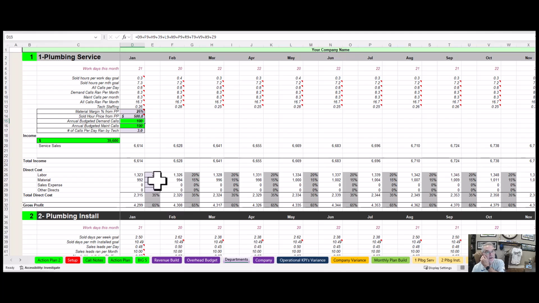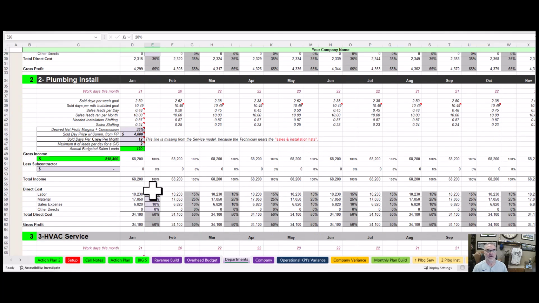other tabs down here, and then look at your gross margins. This is what I coach: 20% labor, 15% material. On the plumbing service department, that gives me about a 65% gross profit. And when you're doing 65%, you're really knocking it out of the water. So anywhere around 65%, you're probably going to get 25% profit in there somewhere. But if you go below that 60% number here on plumbing, you've got some work to do, and you need to figure out why that's happening.